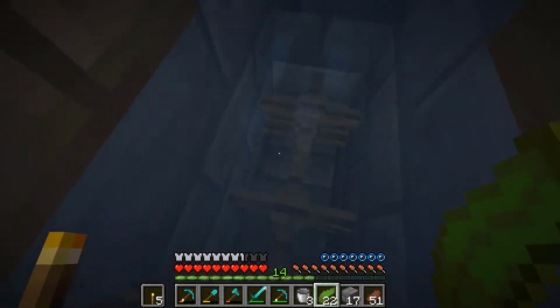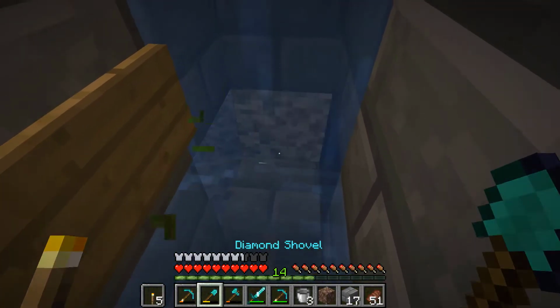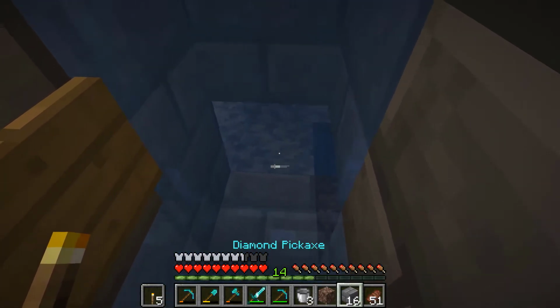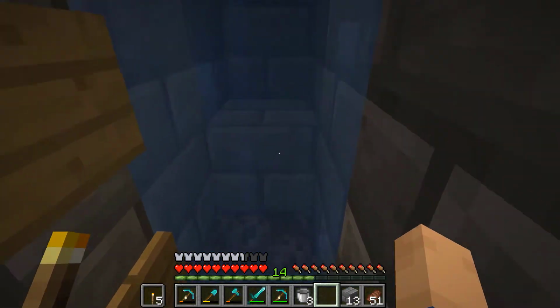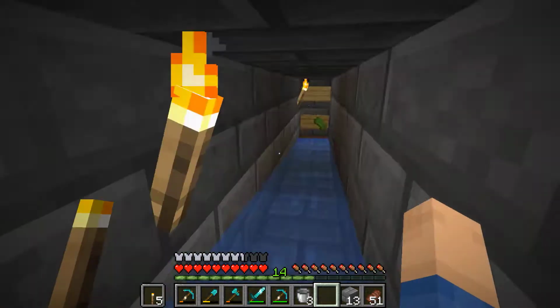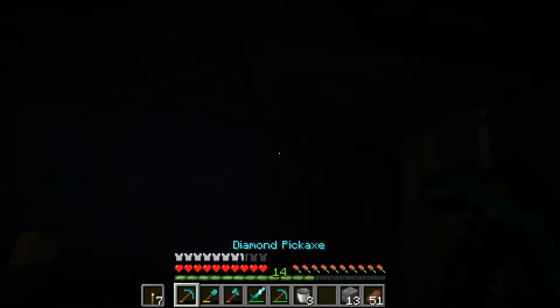Have your soul sand ready, guys, for a little kaboot. Kaboot. Oh god, I hope that works. Oh shit! Okay, it works. Alright, that's what we wanted it to do. Break the lights, guys. Break them. And then dig down your granite tower.